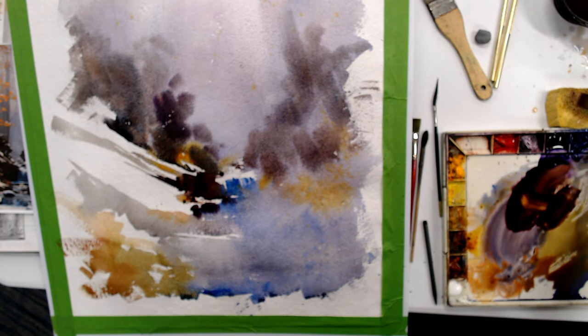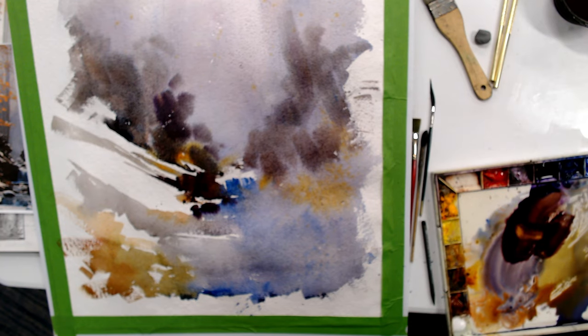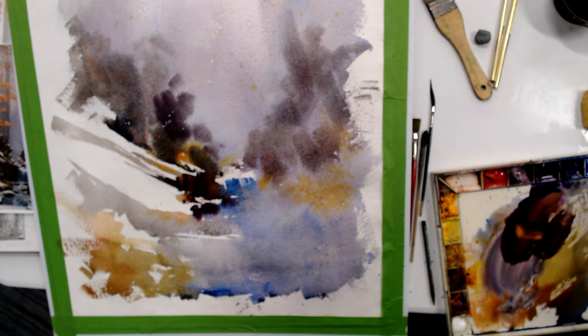I know there was a rainy day in the last Cedarburg event. Dave was out there painting under the trunk of his car. Rain was pouring. So anytime you get that rain, your washes are gonna take forever to dry. So you can adjust how fast you need to paint, and allow those washes to dry. I think you took the painting into your car to actually... will not dry because it's raining.